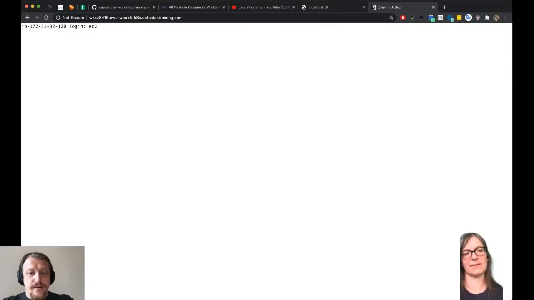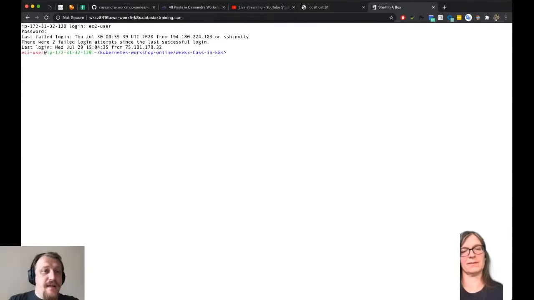So I can go and log in. User will be yesi2-user. Password will be datastax. And don't forget it's Linux, so it doesn't show your password as you're typing it. I've just typed the password, but you don't see it. No asterisks, nothing. I press enter, and I'm logged in. Good.